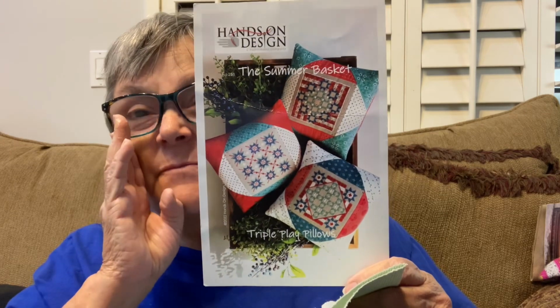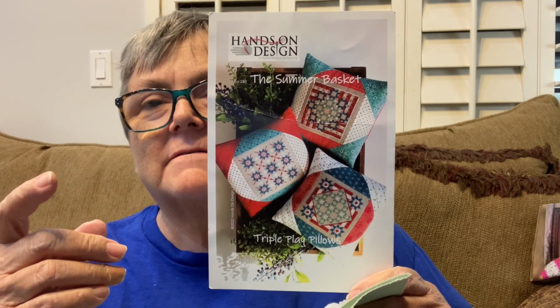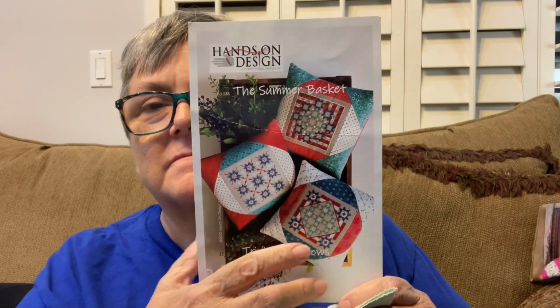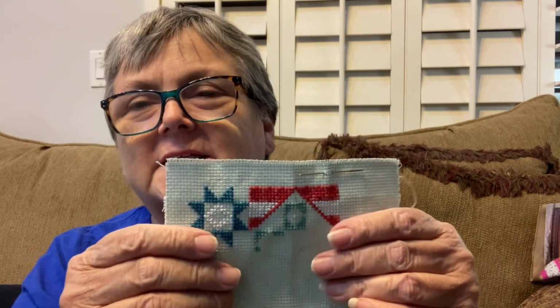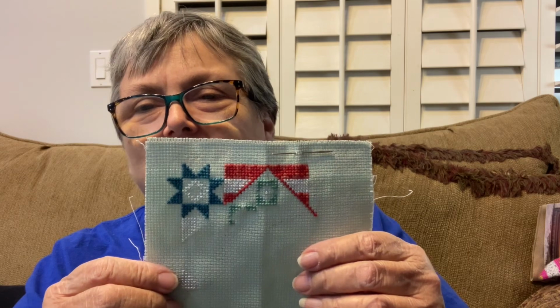And then I also worked on, is this right side up? Yes. Hands-on Design, the Summer Basket, Triple Play Pillows, and I am working on this one. And this is where I am. So I didn't get a lot done on it, but I'm only concentrating on it the second half of the month. So I get a lot more. This, there's white in here too. So I've done a lot more than it seems, but not as much as I should have. I'm hoping to finish that this month.